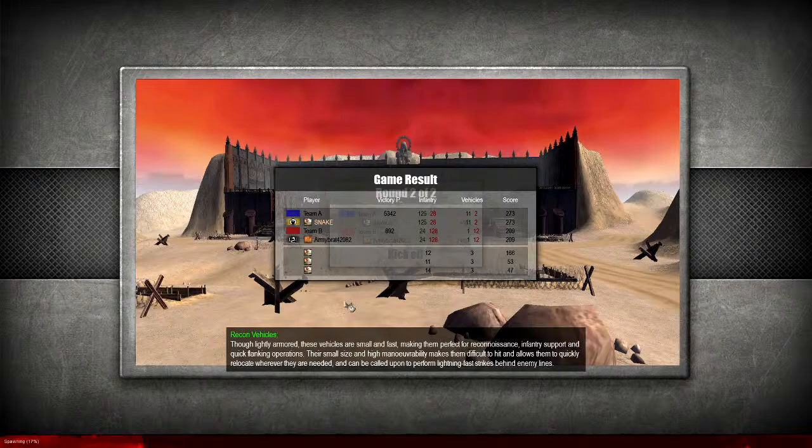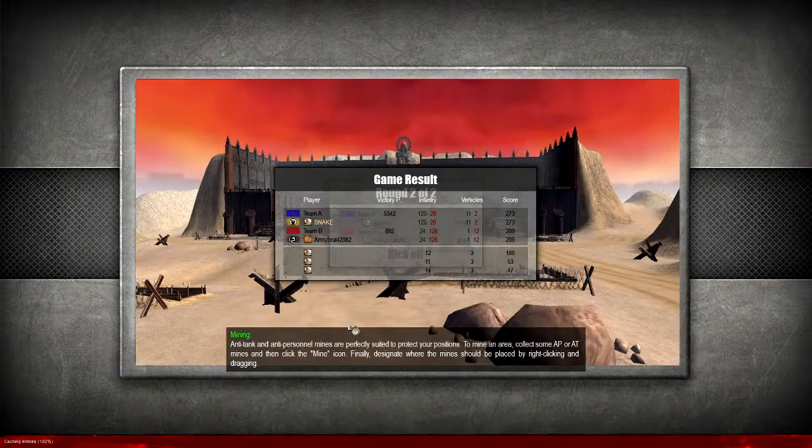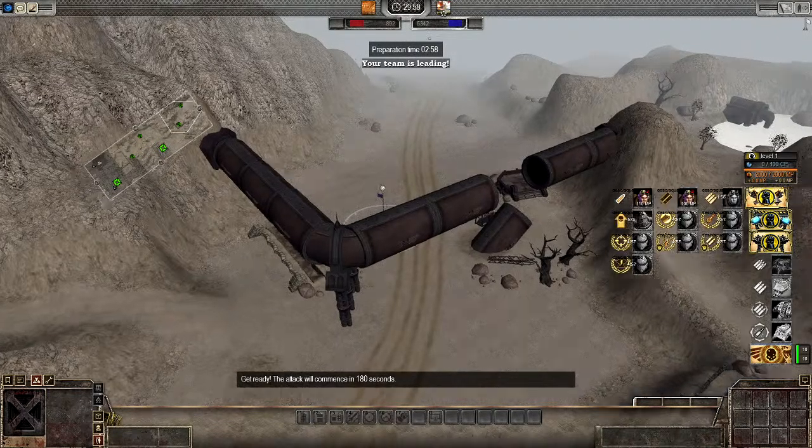Now for my defense. This should be easy defense. Now for 30 minutes of her getting absolutely ran through the meat grinder. Yeah, meat grinding. We grind it so hard. Ooh, yeah. Get ready. The attack will commence.